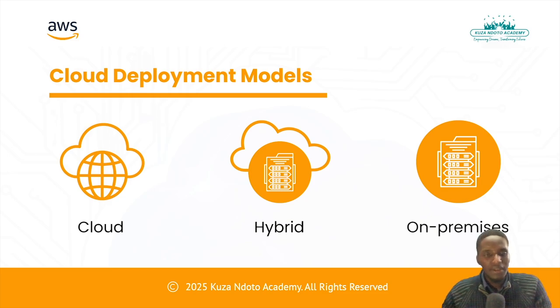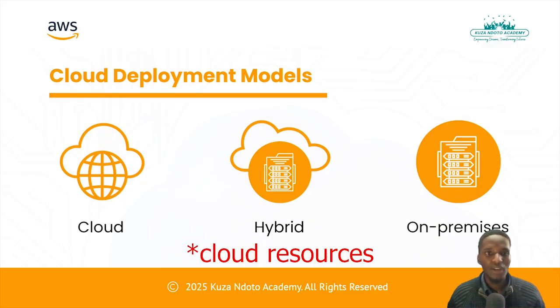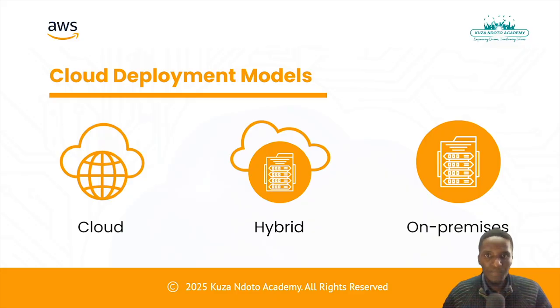Now, let us look at the cloud deployment models that are available. Deployment models describe where the cloud runs. First, we have the public cloud, which is the most common. In this model, services like AWS, Azure, or Google Cloud own the infrastructure, and you rent what you need over the internet. You're technically sharing hardware with other customers, but your resources stay logically isolated and secure. It's popular because of its affordability. It is fast to set up and easy to scale.